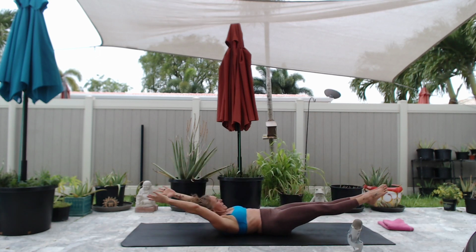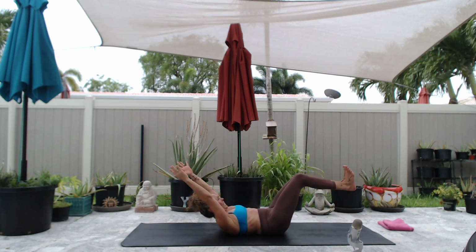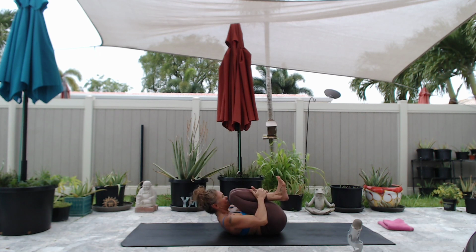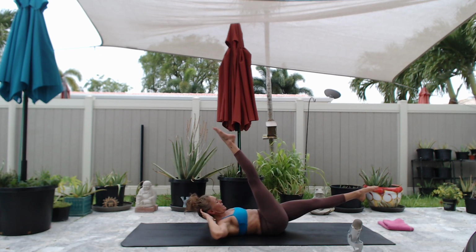Inhale, legs and arms out. Exhale, pull it in. Inhale, legs and arms out. Exhale, pull it in. Inhale. Exhale. Hold it here. Scissor the legs. Bring your hands behind your head.